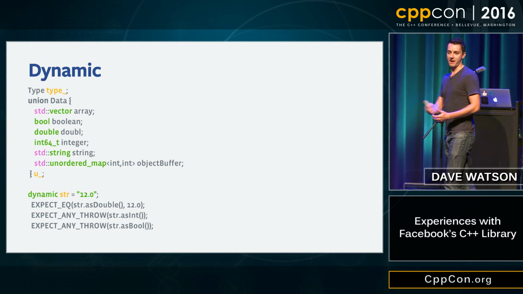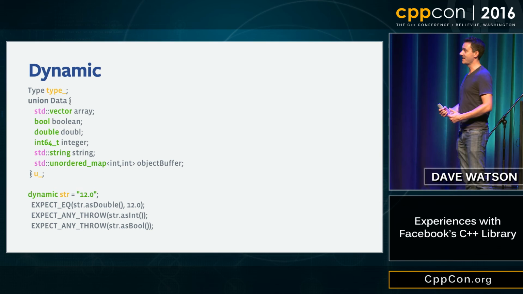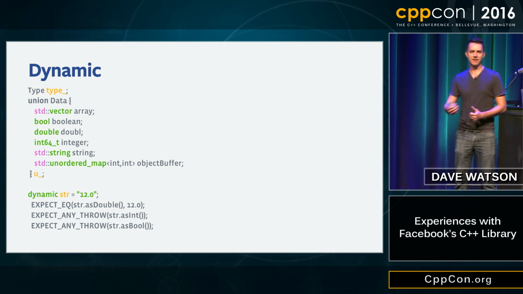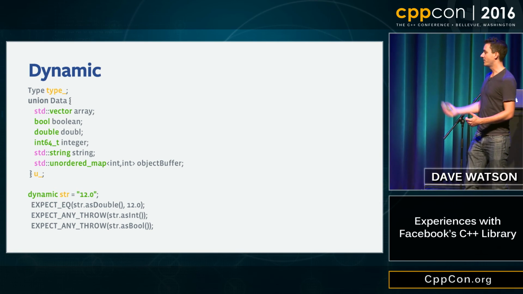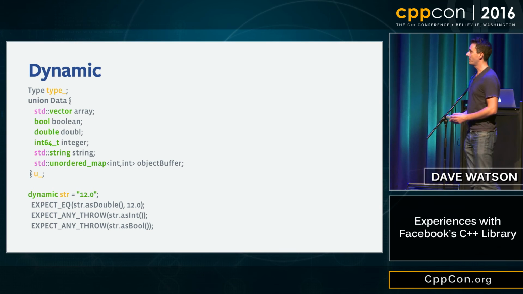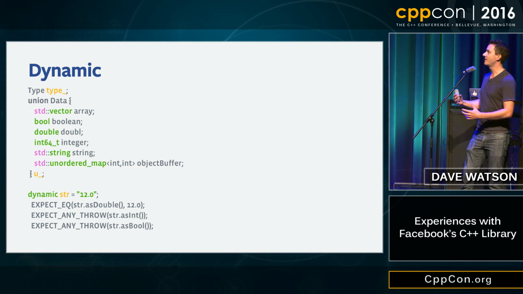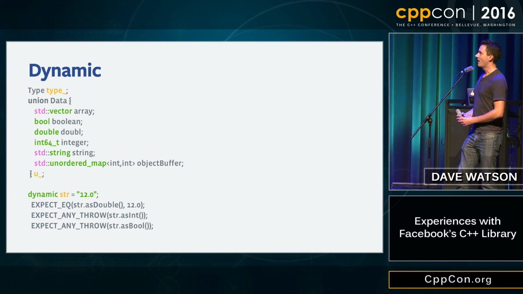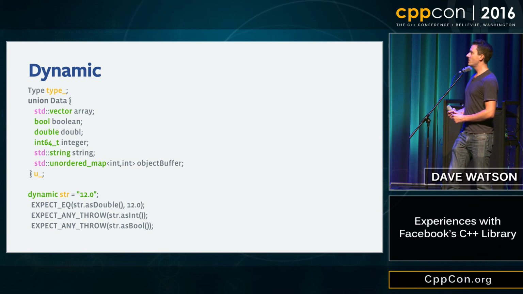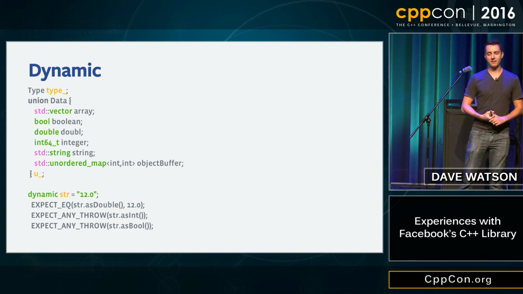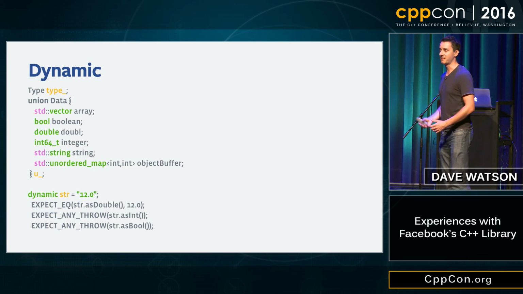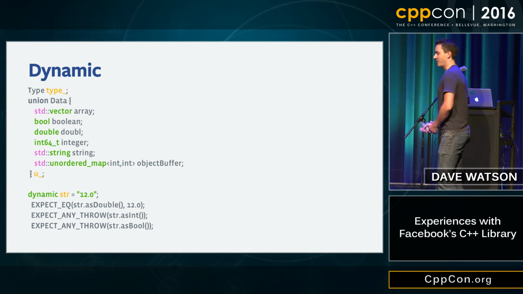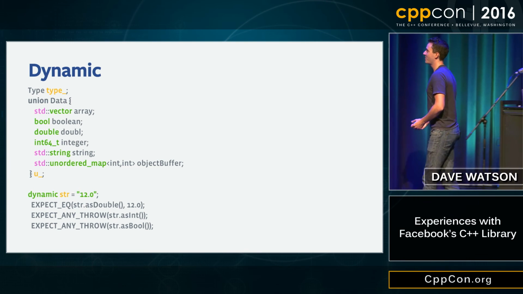There's various variant implementations, like Boost variant, or I think there's an std::variant. There's optional types. I think there's an std::any type. These are all roughly trying to solve the same problem. Dynamic goes a little bit further. We actually use it for a very specific use case, and our use case is parsing JSON mainly. Facebook is a web company. We interact with a lot of different dynamic languages.